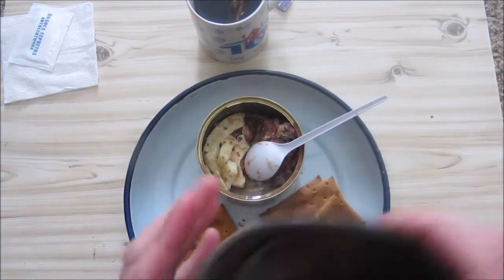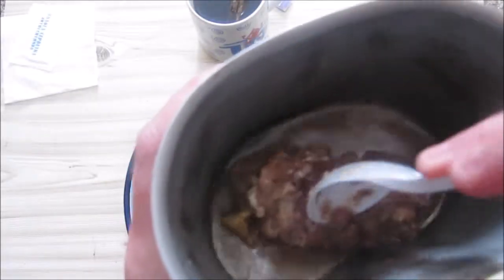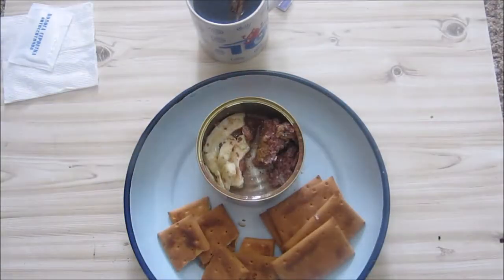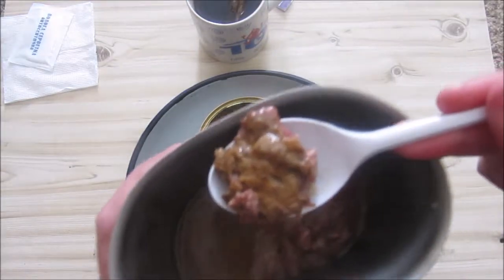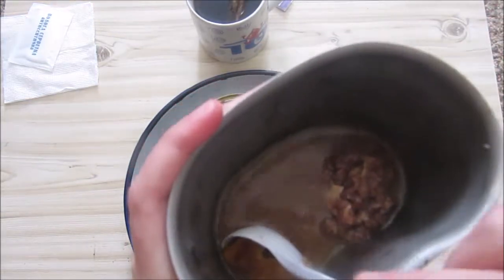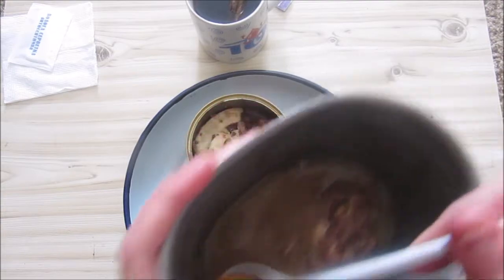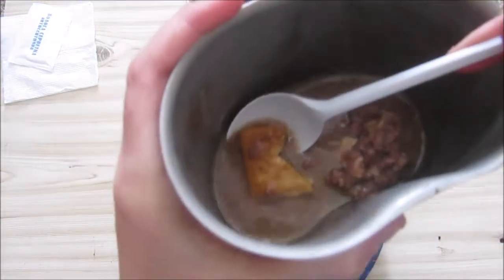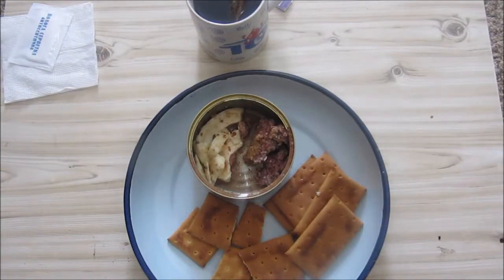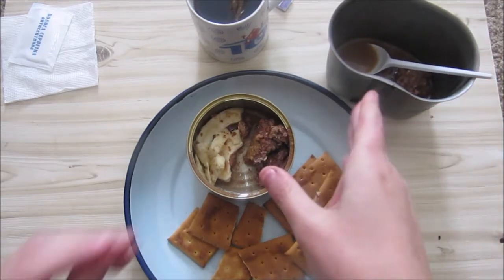Now let's check out the hot ones. You can see there was a sauce in this. When this is hot, it's much easier to get through. So let's taste this hot. It is nice hot, so let's try a bit with the biscuits. It's nice, it's crunchy, it also goes well with the biscuits. It's got a slightly different taste than the cold meat. So let's soak a biscuit in this broth a bit. The broth improves the biscuits a bit. The biscuit gives a nice crunch to the broth.